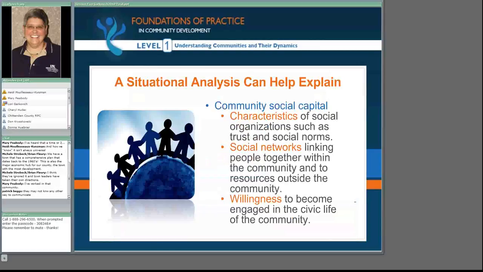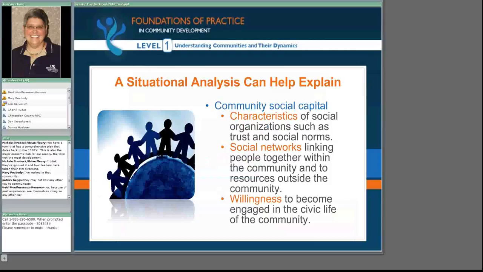Social capital is another topic, a hot topic right now, and there are a lot of different definitions of it, but basically it's about trust and social norms. Is this a community where when something goes wrong or someone faces a challenge, everybody comes out to help? Or is this a community where everybody tends to their own garden and doesn't worry about anybody else? What are the expectations about how business gets done in the community?